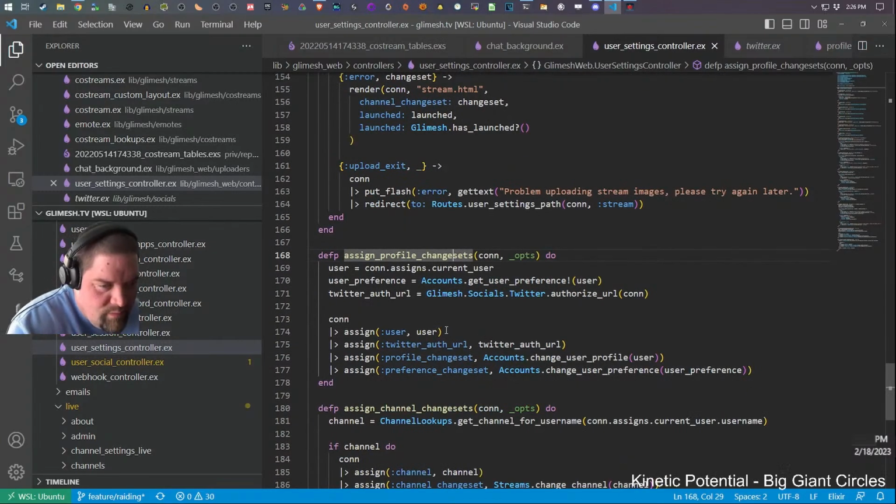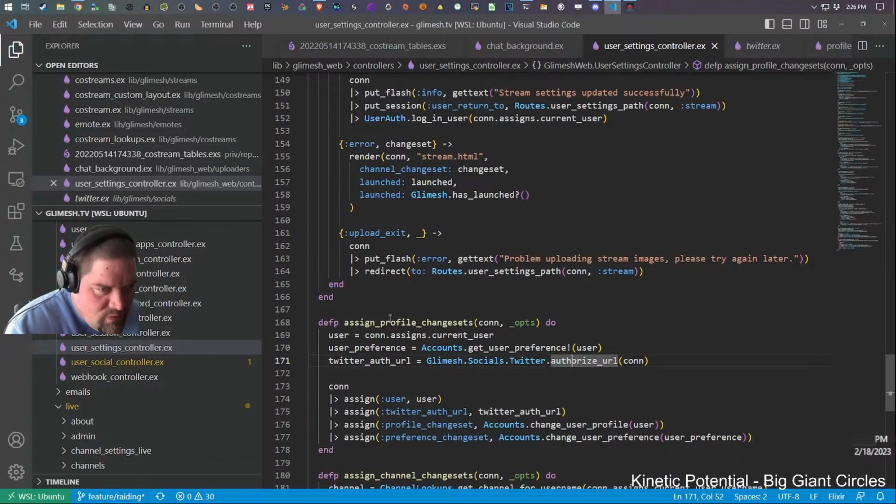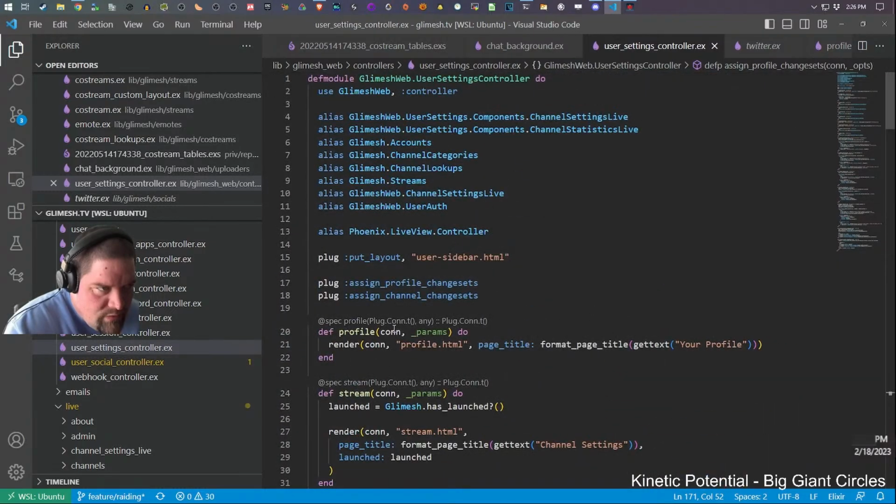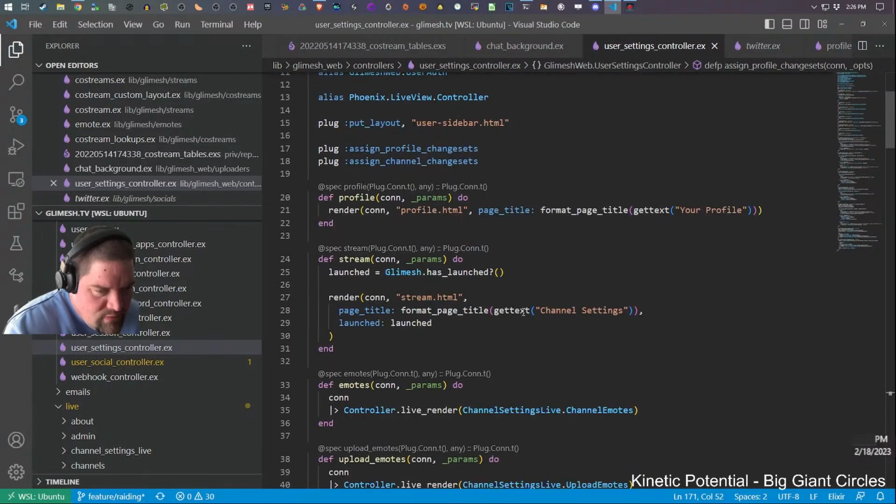God, that is such a bad idea. That means every time someone goes into their settings, we're calling out to Twitter for a refresh token, for an operation that may not actually happen. They may not be doing anything with Twitter.